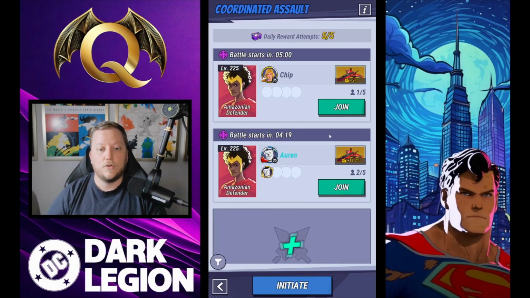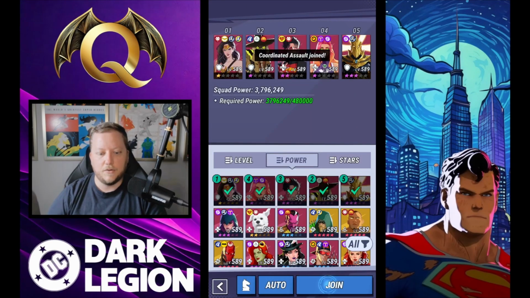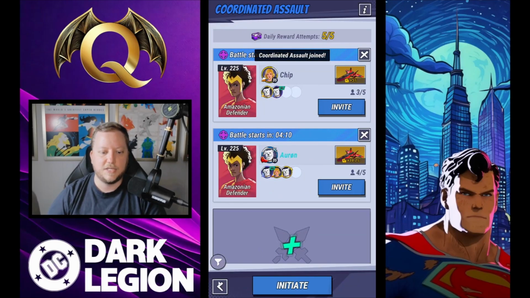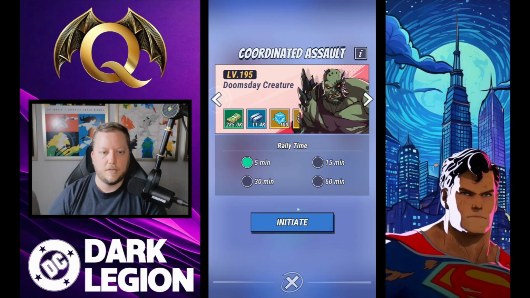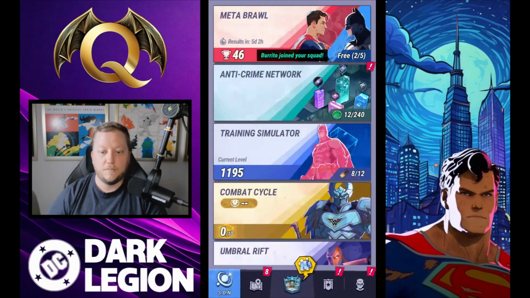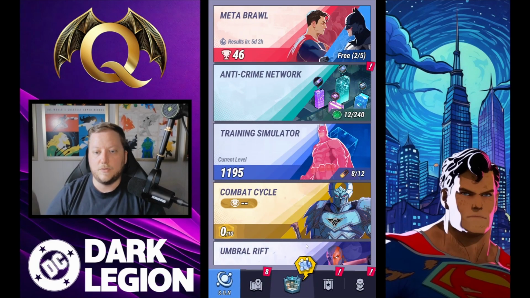You can do your coordinated assaults. Looks like we got a couple we could join here. I typically don't use my preset squads for these. I just kind of join into them. We can initiate one ourselves. Go ahead and initiate a second one here and hope people join those. So we already got someone joining.